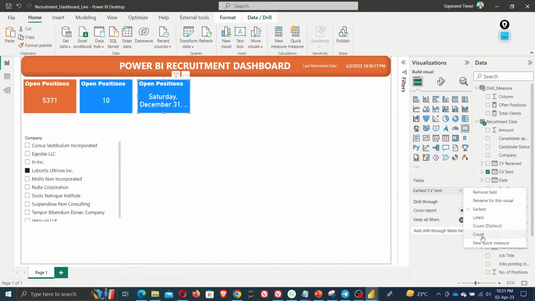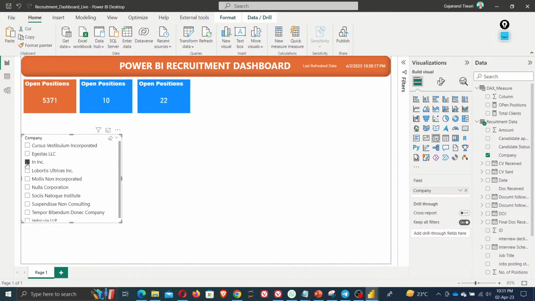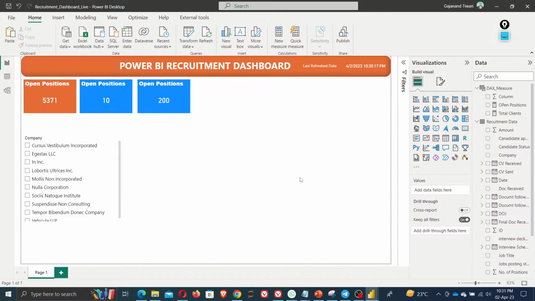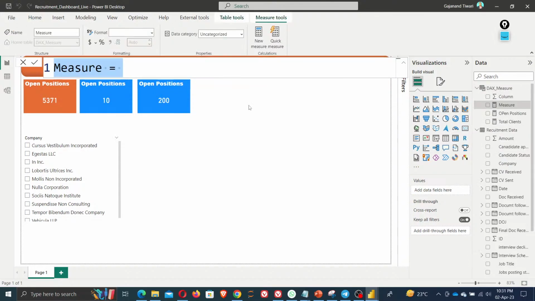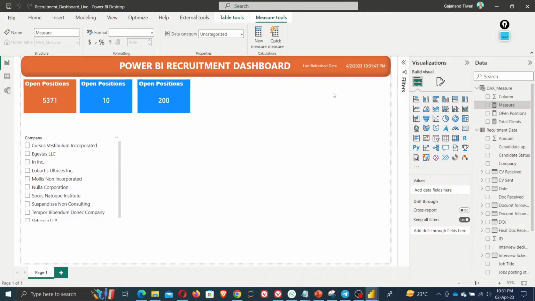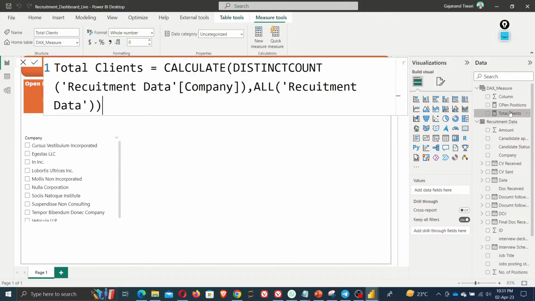Here we just counted 21, but if I select this one, it will display something else. I want to see the total, how many we have to date. So for this, just wait, go and create the measure. Close it.